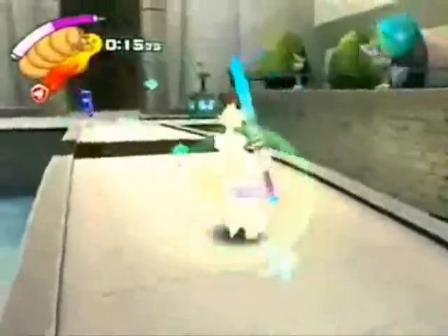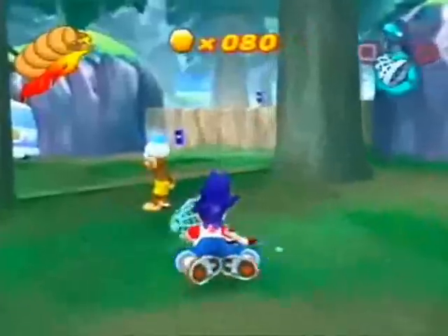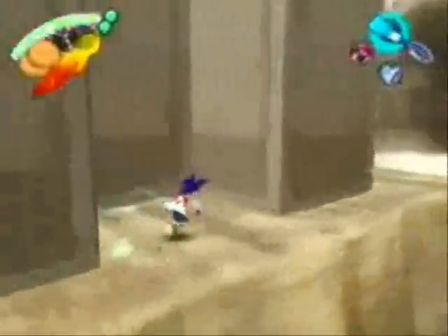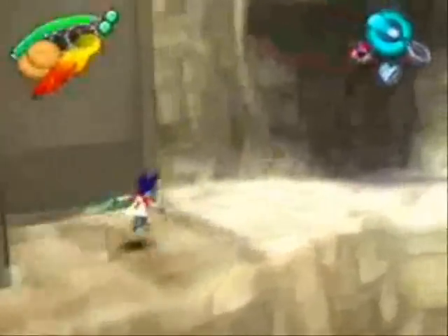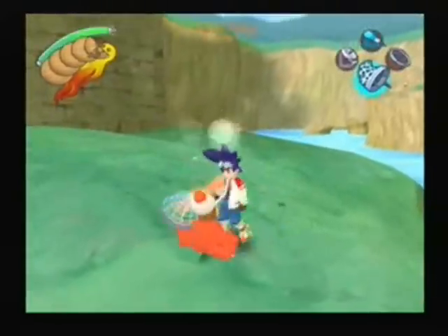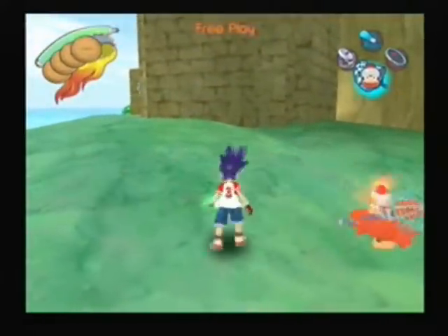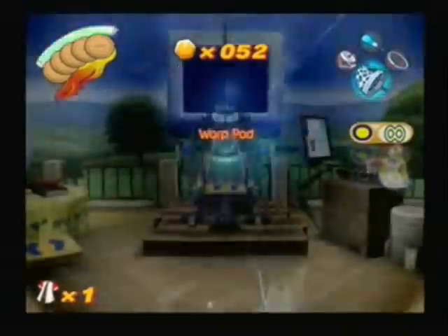But if you collect small potions called MP, you can increase the timer a little more. The objective still remains catching monkeys, but progressing through the game, catching monkeys can be a little more challenging than the previous games. For example, if you attack a monkey too much, that monkey will lose its temper and will not only attack you, but also make you drop your current gadget. And if that gadget is the Monkey Net, instead of you catching the monkey, the monkey will capture you and send you back to the hub area.